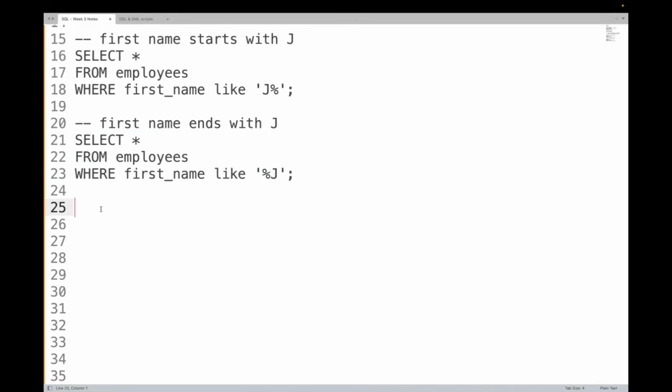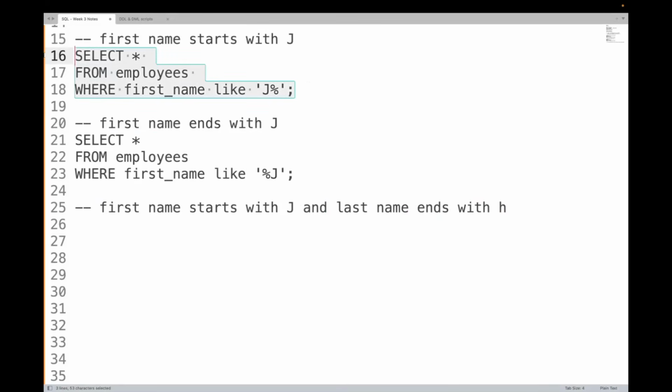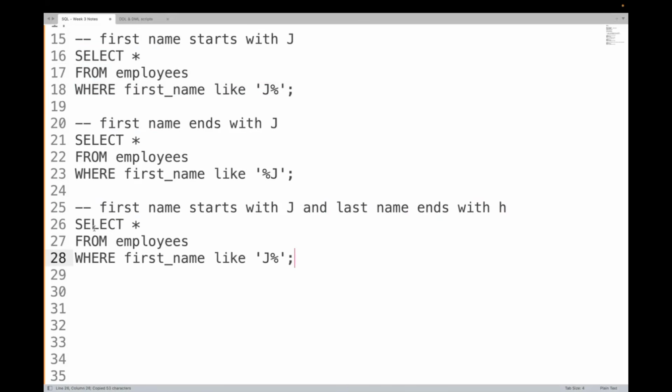Now, first name starts with J and last name ends with H. How do we get it? I'll just copy this condition. Select star from employees where first name like J percentage and, right, it's an AND clause I have to give because both conditions should be satisfied, last name like percentage H, right?